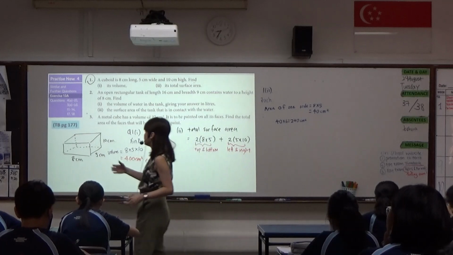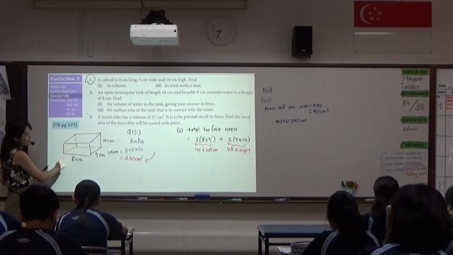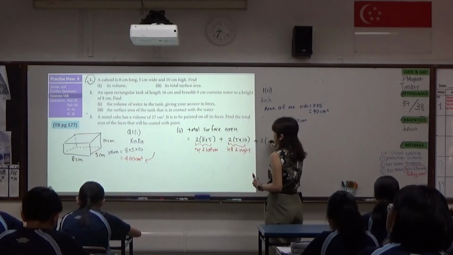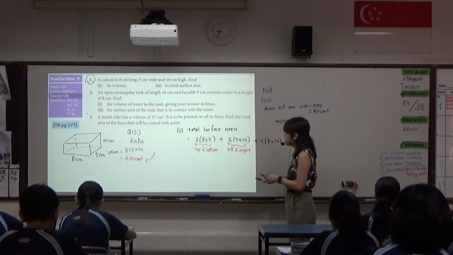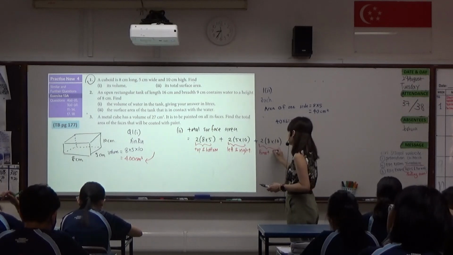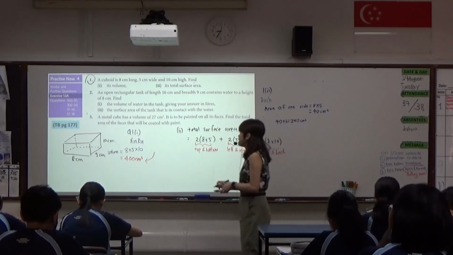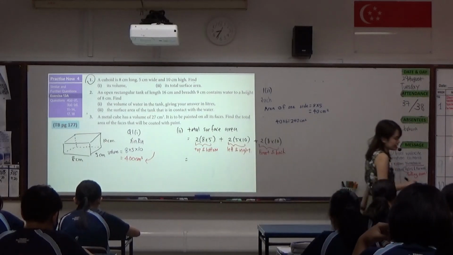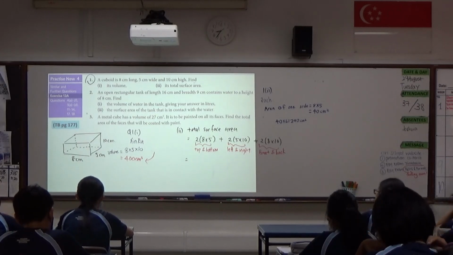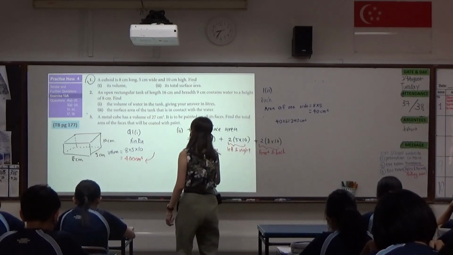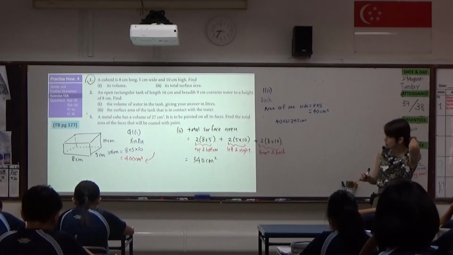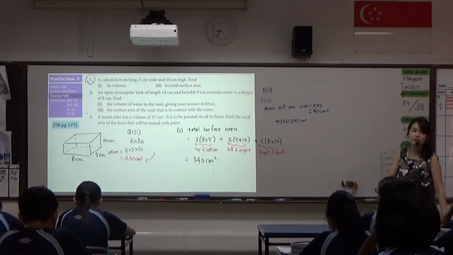So we have top and bottom, left and right already. We have not yet calculated front and back. At the front, it will be 8 cm by 10 cm. My diagram is not quite proportional, but it still serves its function of helping me see the 6 different sides. Then we add all of this up. We can press it into our calculator directly, such that we get 340 cm squared. Yes, can. Not an issue, they're all the same, right?